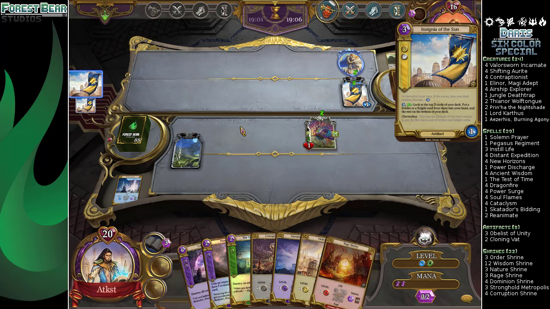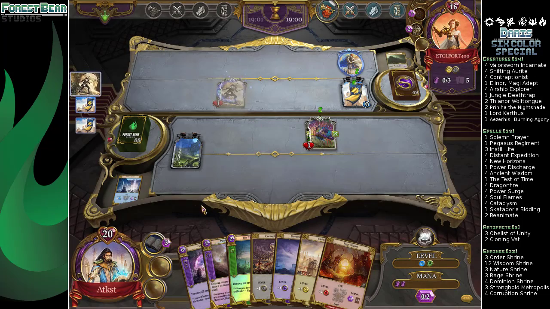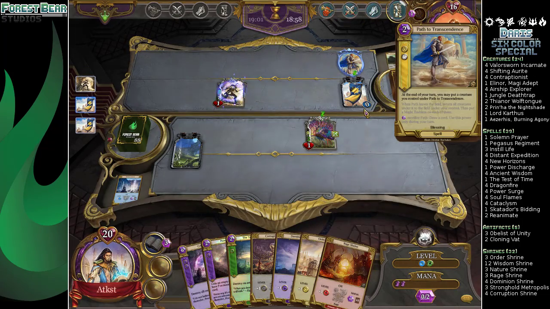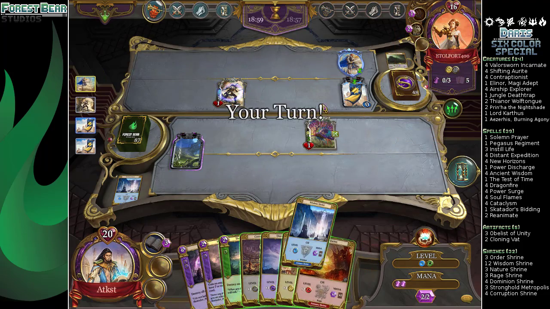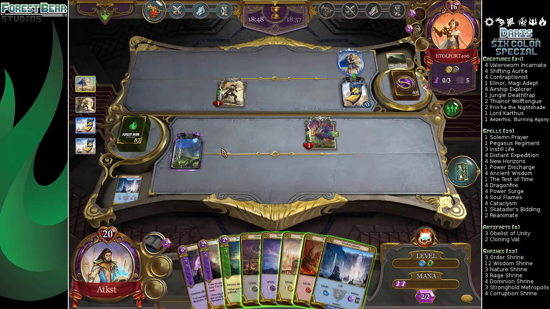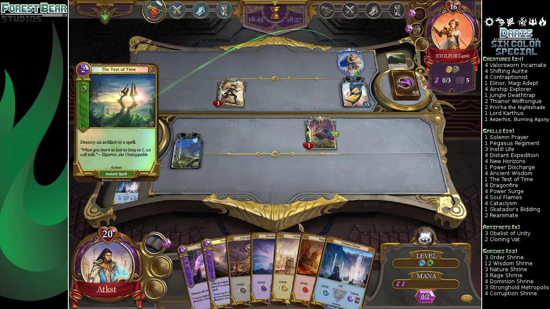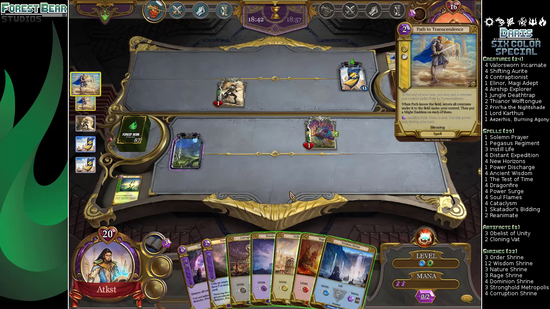Okay, so no setup yet. Insignia of the Sun. Haven't seen that in a while. I can't remember what it does, actually. It does so many things. Thank you for that explanation. Lets them find things, basically. Gotcha. Oh, okay. No, I remember now. I just kind of skipped it. Yes, test time on that. Bye-bye.